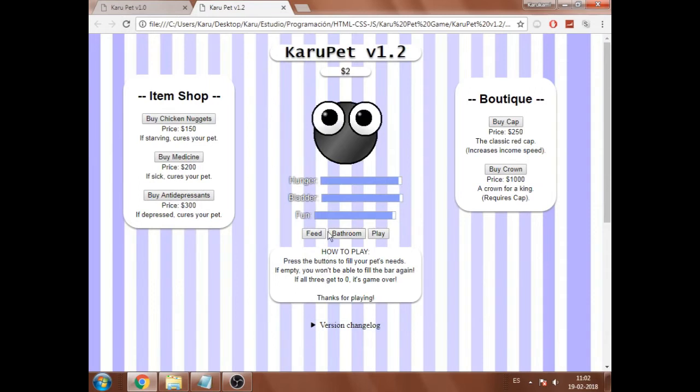So now let me show you how to win at the game. You first start making the bars go up as your money gets up to 250, and also I'd like to explain what the items do. First one is chicken nuggets. As you may remember, when any of these bars get to 0, you can't make them go up again by pressing the button.